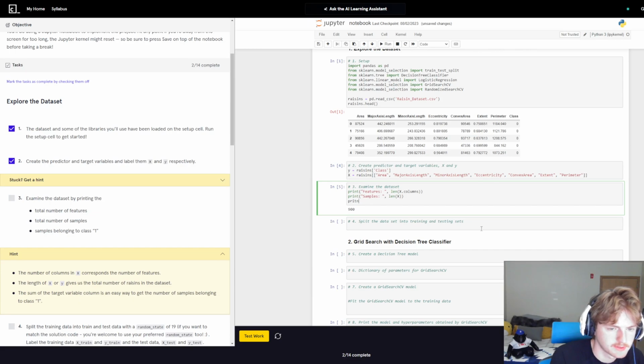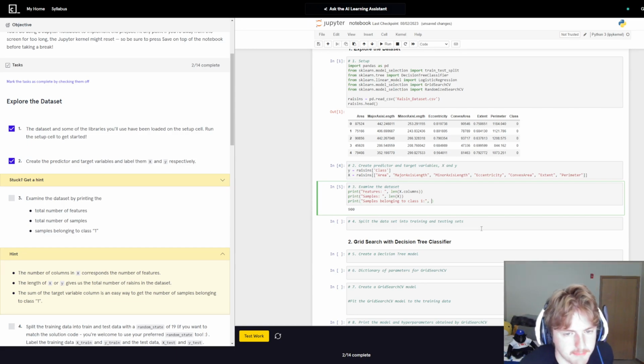So it'd be print samples belonging to class 1. For this one, it would be the sum of the target variable.